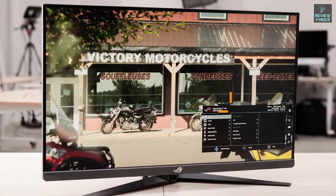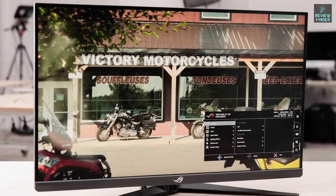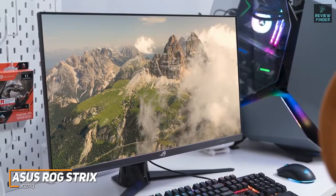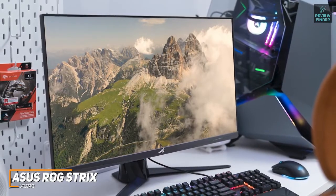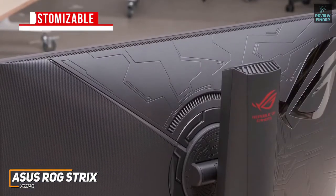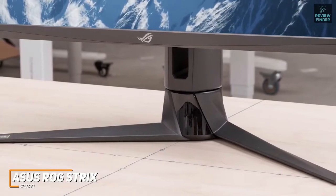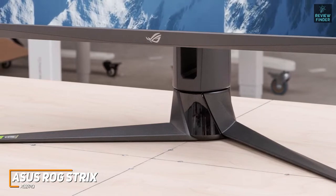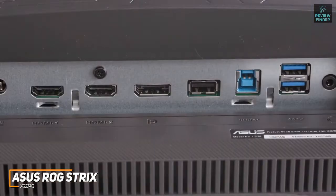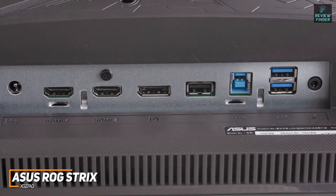For those looking for an impressive versatile monitor that performs well with almost any gaming or viewing requirement, the Asus ROG Strix XG27AQ is an outstanding 144Hz monitor for most people in 2022. It offers a lightning-quick response time, adaptive sync technology for smoother motion processing, and impressive all-around picture quality ideal for everything from gaming to creative work. It features customizable RGB lighting on the back panel and solid build quality, with a stand offering height adjustments, a pivot function, broad tilt range, and a swivel mechanism.